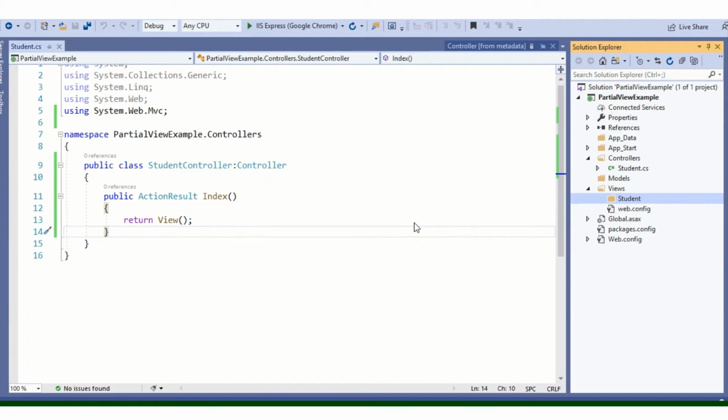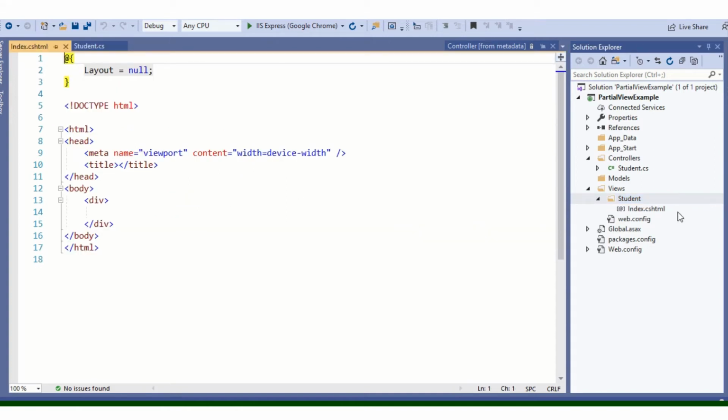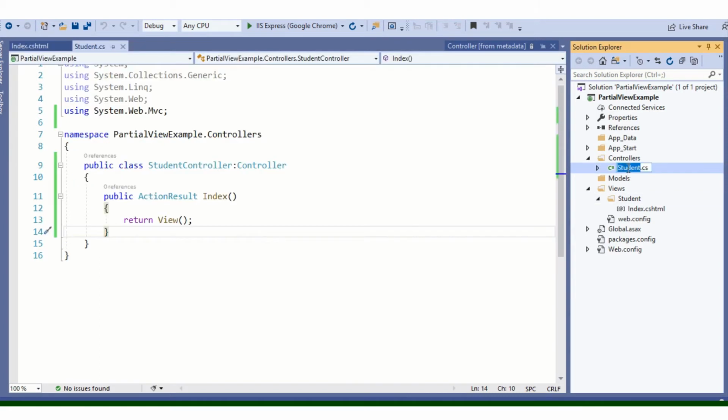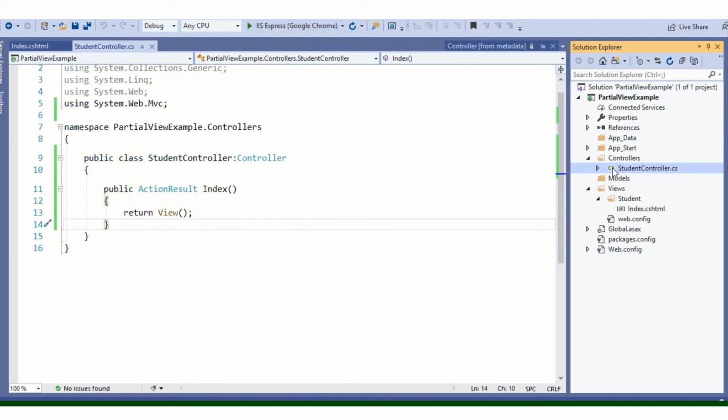Okay, so we got the same controller name. Actually, this we should make it as StudentController.cs. Okay, we'll change the name to StudentController.cs.